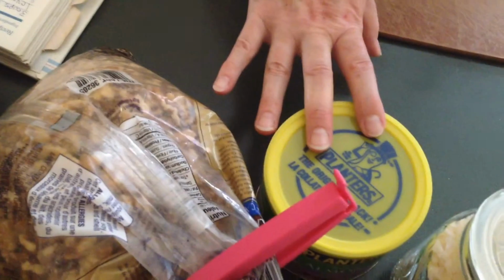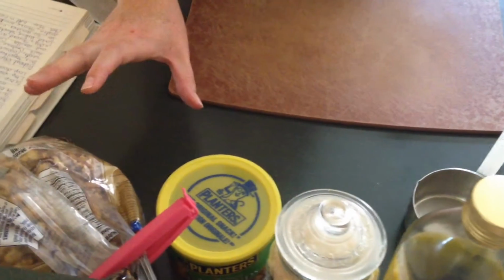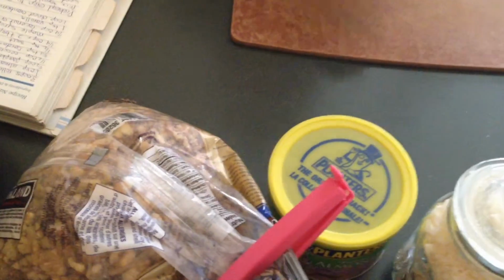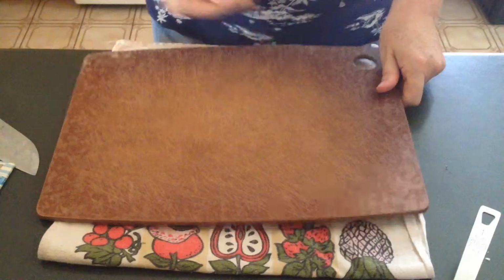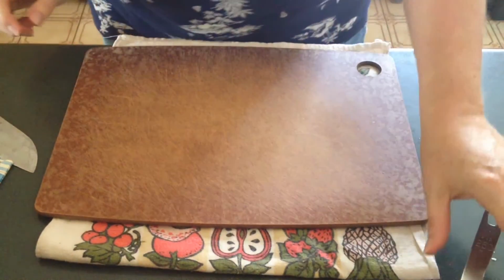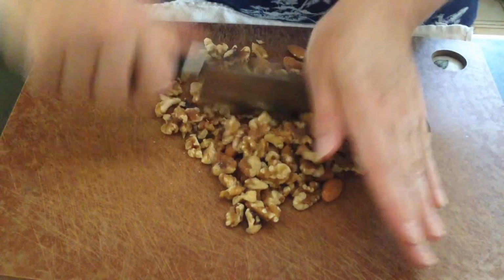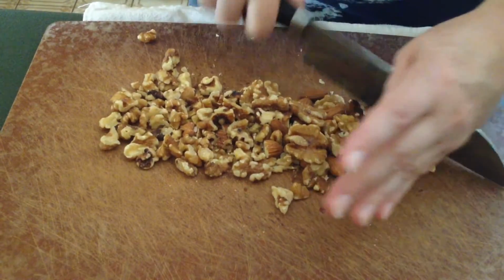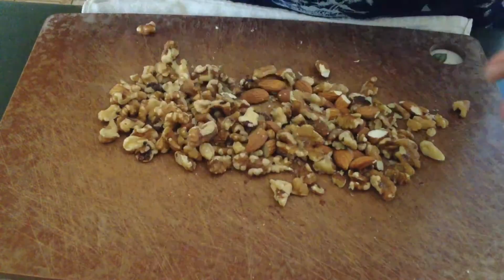The recipe calls for 1 cup of almonds. I'm going to use walnuts and almonds combined, but I need them in a smaller chunk rather than these big whole nuts, so I'm just going to chop them up. This cutting board is very slippery on my counter, so I put a tea towel underneath and it's nice and stable. You could probably use a food processor for this too, but this is my favorite food processor right here.